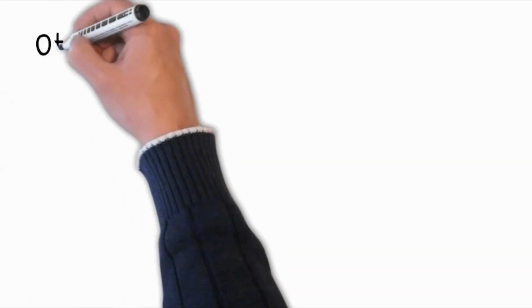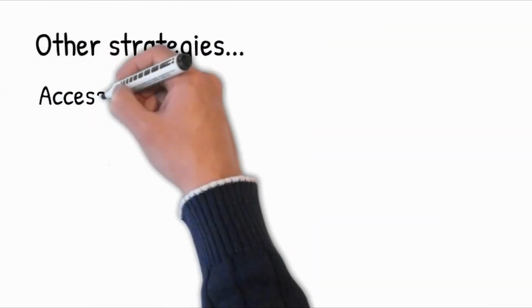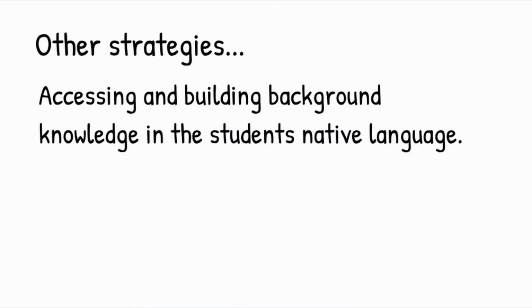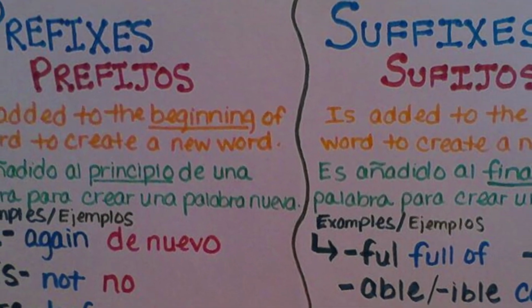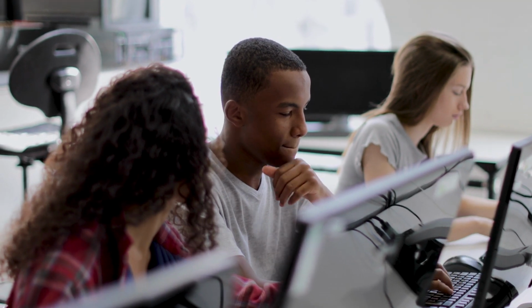Other strategies could include accessing and building background knowledge in the first language. So, students could share what they know in their native language, the teacher could provide resources in the student's native language, bilingual anchor charts could be used, and students could also research information about a topic in their mother tongue.